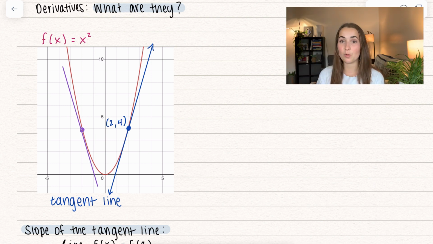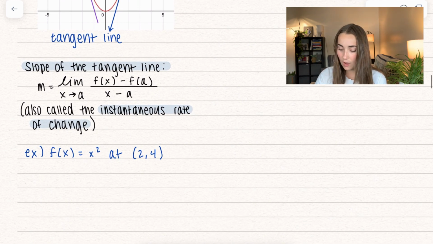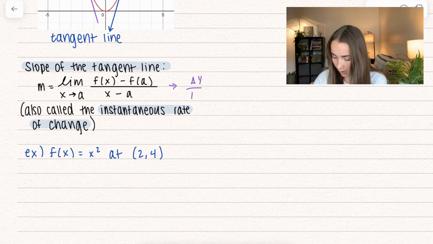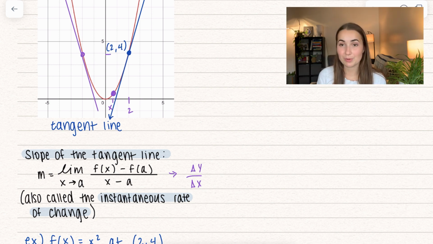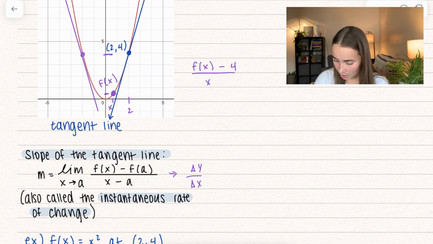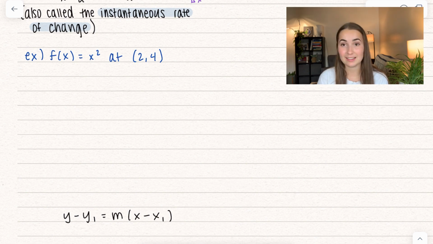And actually, we can find the value of the slope of the tangent line. I have that definition written out right here. I have m, which also stands for slope, is equal to the limit as x approaches a of f(x) minus f(a) over x minus a. This is very similar to the change in y over the change in x, right? If I take a random x value right here, and this is my a value, which was 2, then to write out the slope, I would take my f(x) and subtract my f(a), but remember that value is 4 because that's my corresponding y value. This one's f(x) just because we chose a random x value, so it's not defined, all over x minus 2. So it's just like slope, and we're going to go ahead and calculate that from our example.